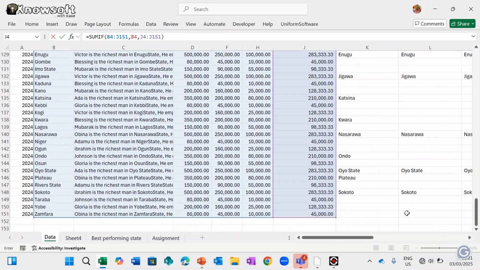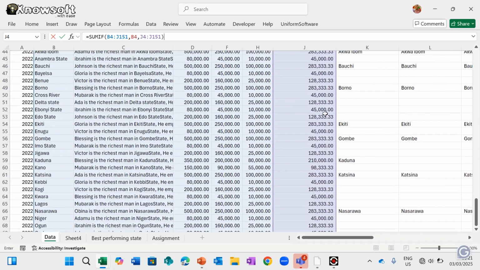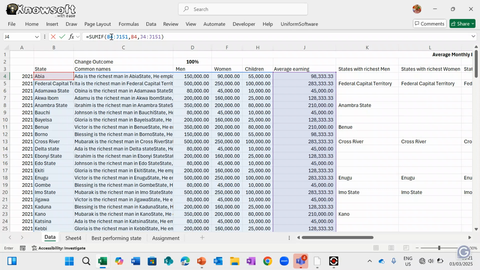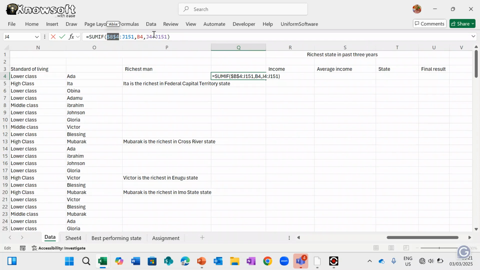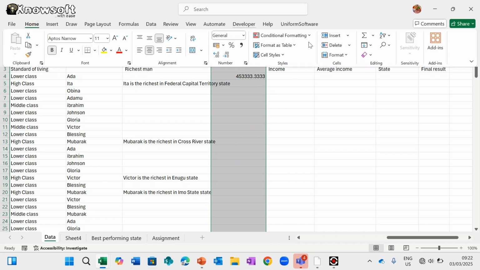Then I will close. Because I'm going to drag this formula down later, I'm going to absolute the areas I don't want to change, make them a constant by pressing function F4. Here too, touch the middle of it and press function F4 on your keyboard. Touch the middle here and press F4, and then touch the middle here and press F4. But we don't want this one, the Abia, to be a constant. So I'll press enter. I'll turn this to accounting value.